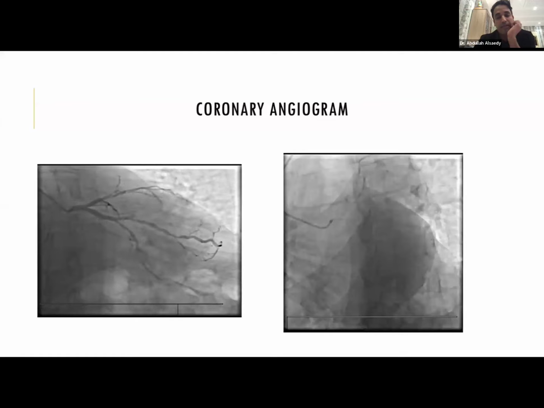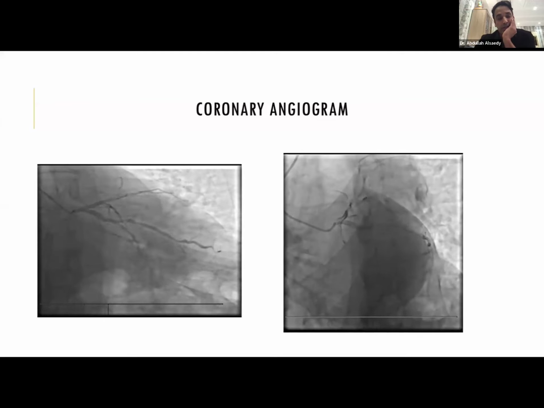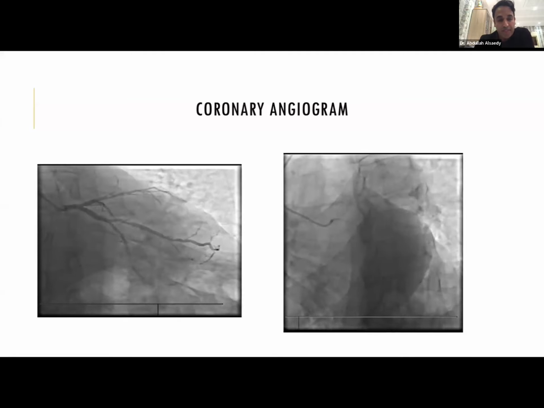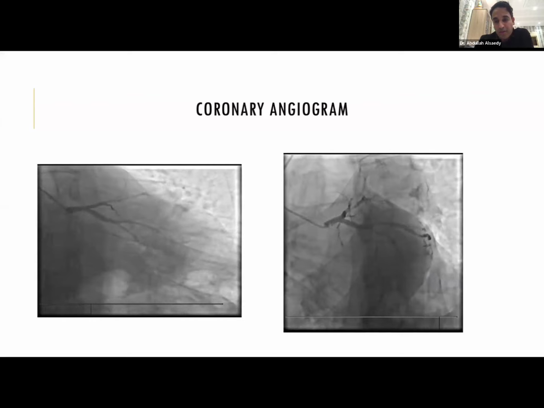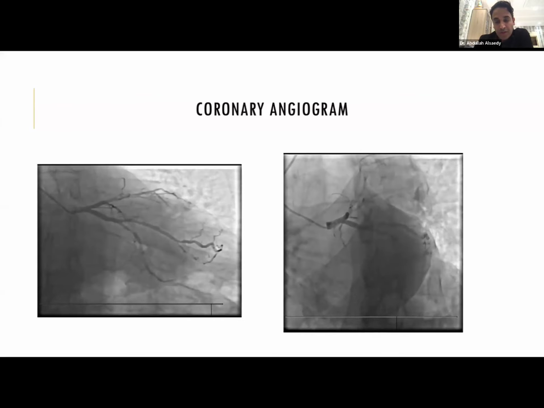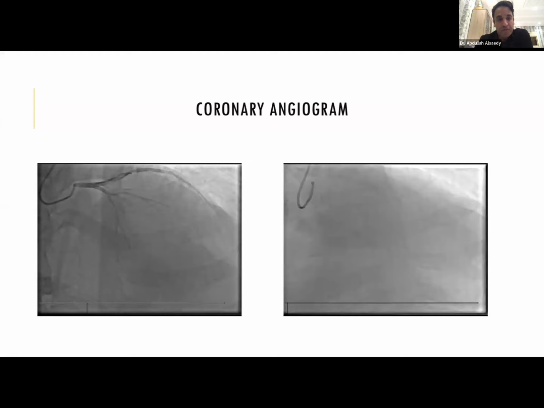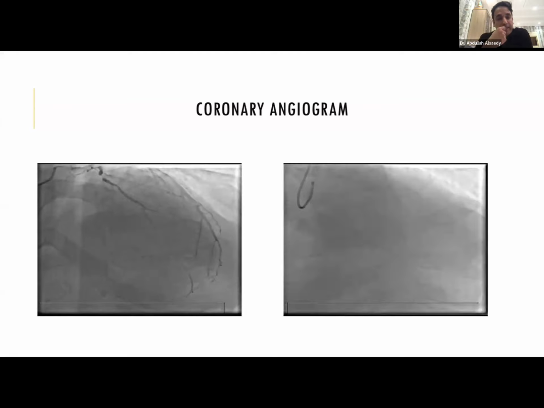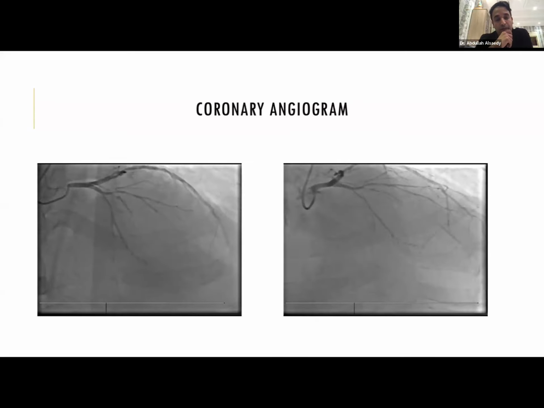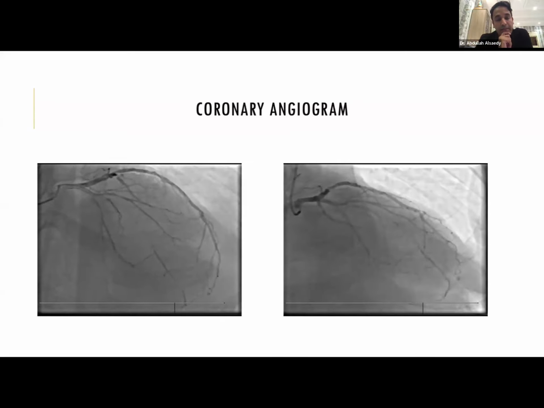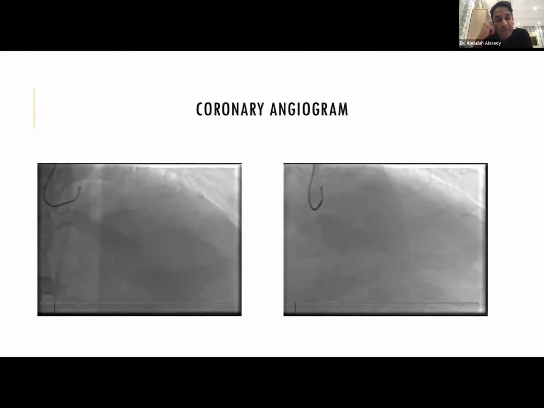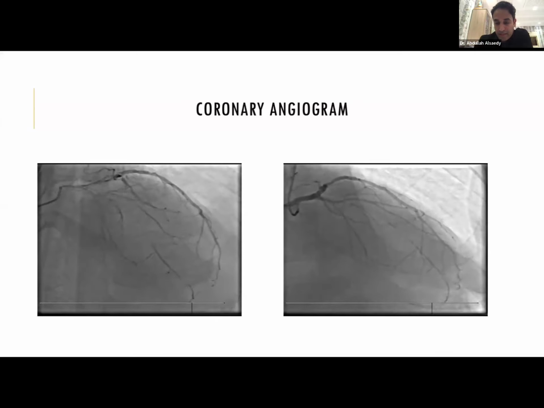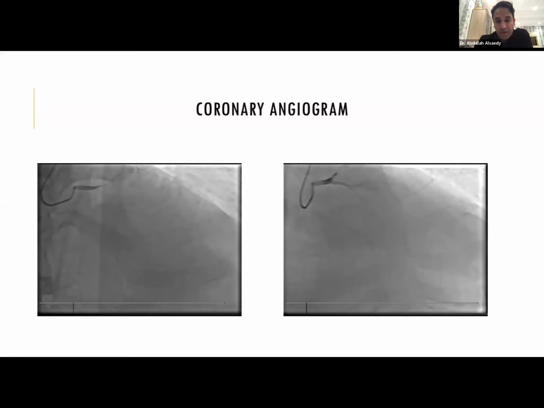His left system showed, as you can appreciate, the LAD is occluded in the mid segment, and there is a tight narrowing in the mid to distal circ and in the ongoing OM. These are the cranial views. As you can see, the mid LAD, you can call it a CTO, although distally there is some flow, but probably this is from microchannels. There is some calcification in the proximal cap of that mid LAD CTO. And this is his coronary anatomy.